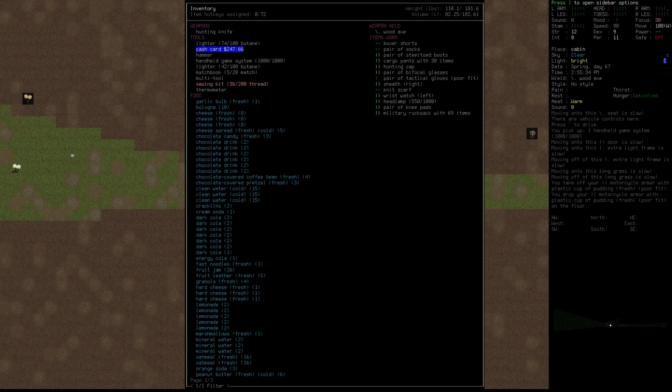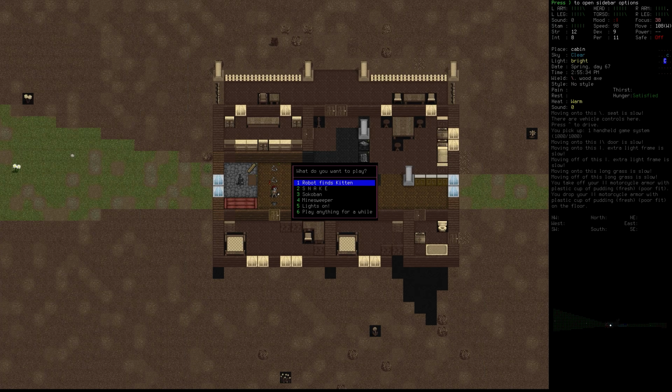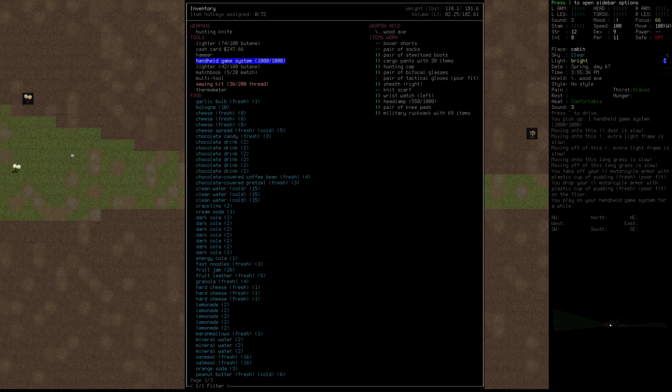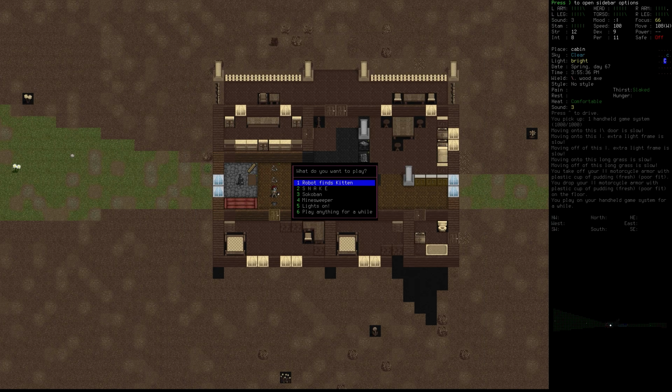And we will use the handheld game system. And there's a couple things here. So we'll just play whatever. And you can see our focus is climbing up in the top right hand corner there. So 59, 62, 64. And the higher the focus, the, well, generally faster you will read. You can see it barely burns the battery. The faster you'll read and stuff like that, the faster you'll learn stuff.